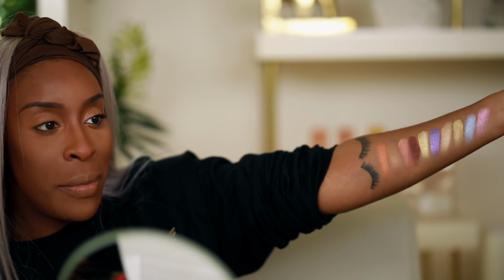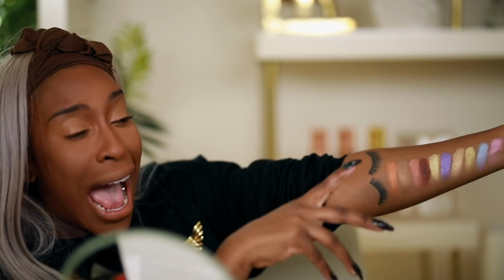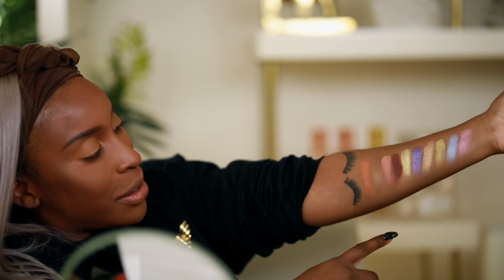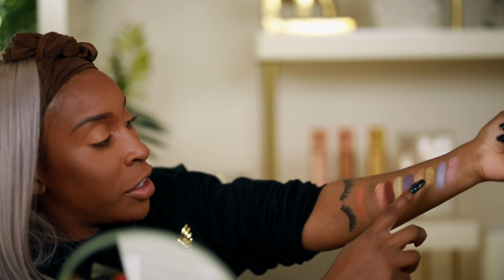Okay, I ran out of room on my arm. So I'm gonna just give you the rest of the swatches. So these are the colors from the King's Landing and Bay of Dragons section. And to be honest with you, I can't decide which part of this palette I like more. I can give looks amongst the entire section of every palette. So this is where things start to heat up a little bit. Bend the Knee, fire. The texture's fire. Dothraki, fire. Very creamy, very luxe. Guys, all of the colors are so pretty. I truly don't know what I'm gonna do! I've got a tough decision to make.